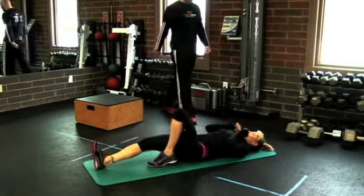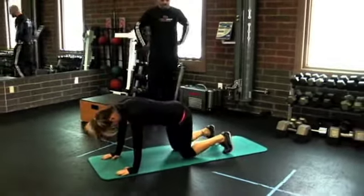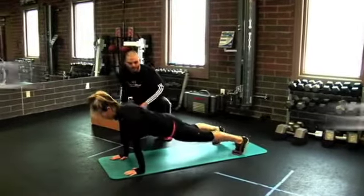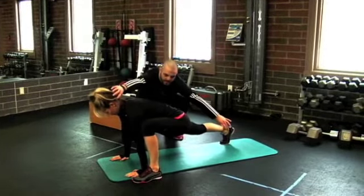All right, push-up position for Spiderman with rotation. We're doing some simple stuff, but at this tempo, it's going to make it real metabolic. There we go. Foot up. And let's just take some breaths in this position. Nice and long.